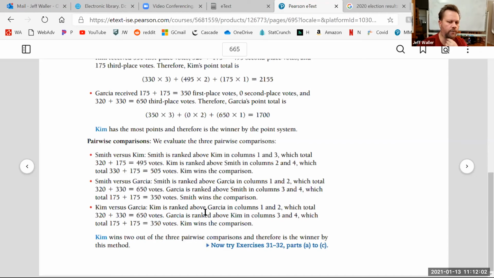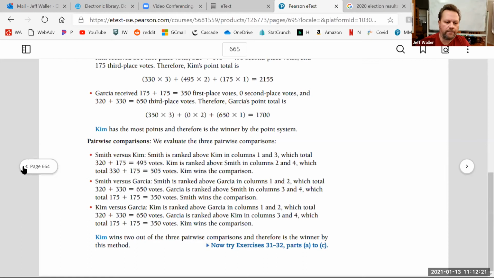And again, the more candidates you have, the more pairs possible, which kind of makes sense. So once you get up to like 6 or 7 candidates, the number of comparisons you've got to do is kind of insane. But again, a computer would just eat that up.